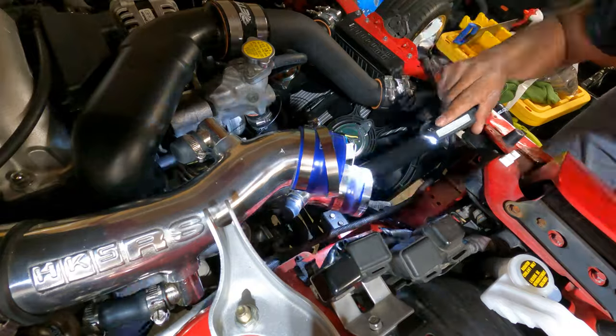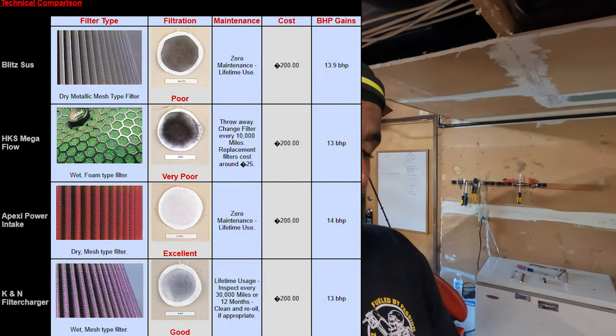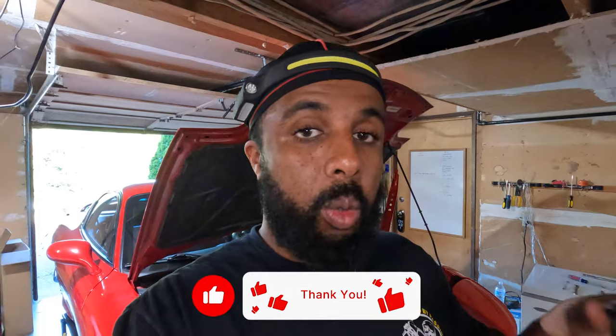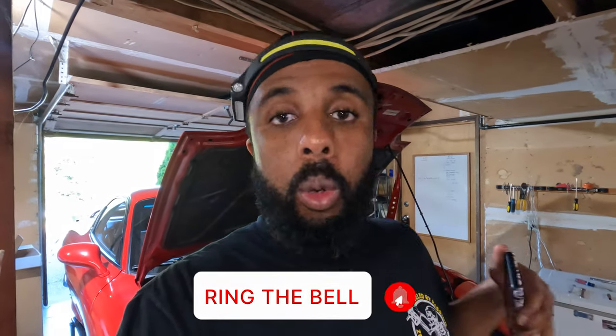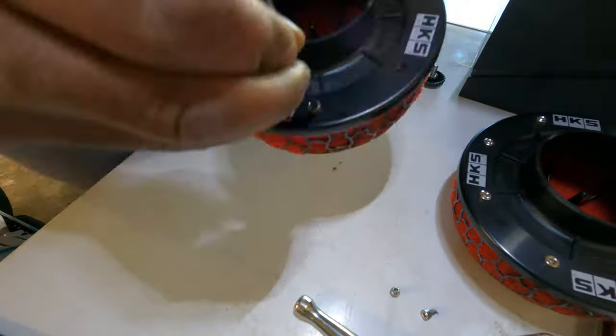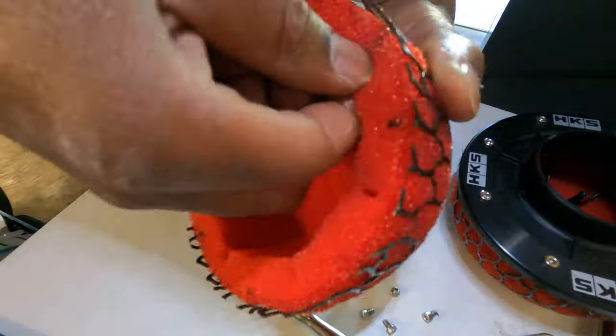There was a Japanese magazine from the late 90s or early 2000s that did a test on the Blitz and HKS Mega Flow filters — the old green mushroom design. They also tested the Apexi Power Intake filter and the K&N. If you have an air filter that's really good at filtering particles, it won't flow as much CFM, but if it's not as good at filtering, it flows a lot more. In that test the winners were the Apexi Power Intake, then the K&N, then the Blitz, and the HKS filter came in dead last. That's an old article though, and I'd really like to see this test redone with current technology.